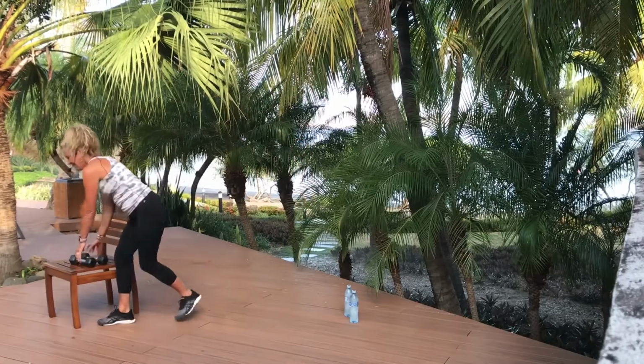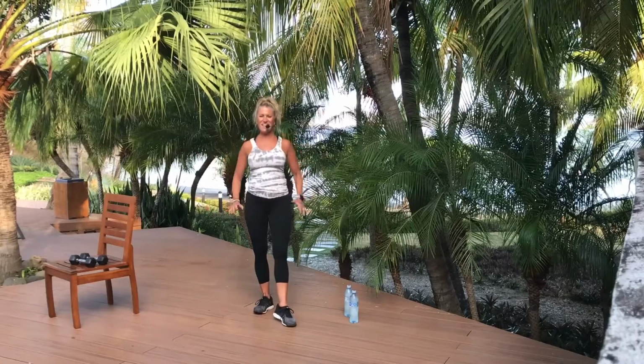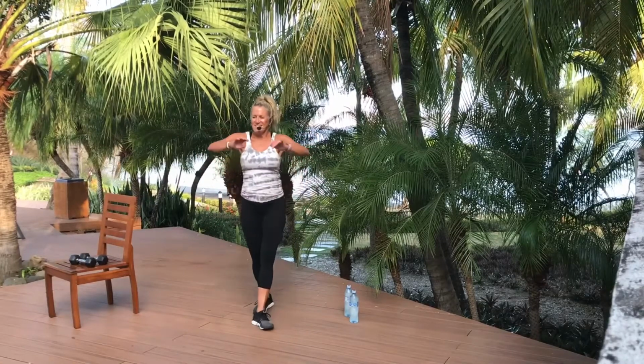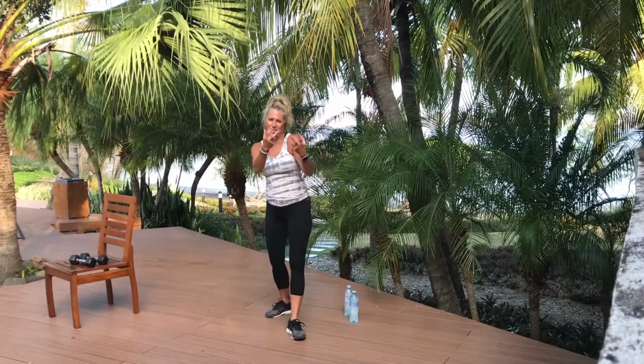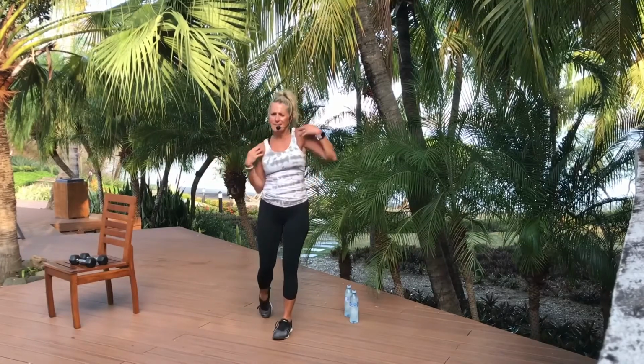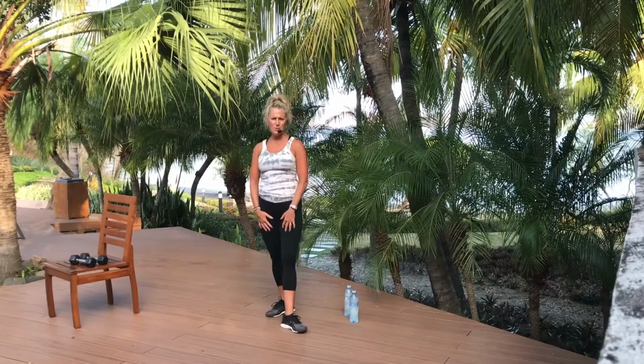From here, let's use big shoulder circles. Big shoulder circles to release any of that crankiness that we might have invited in, right? Can you feel a little shoulders? Like I can really feel that. I was just working my shoulders.